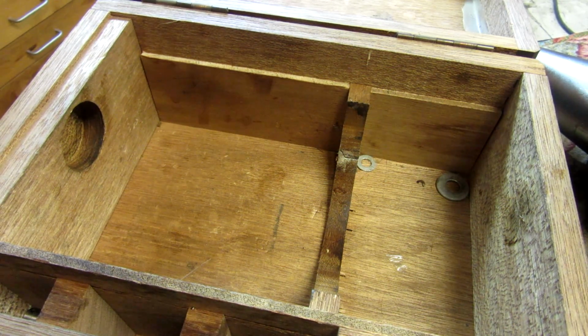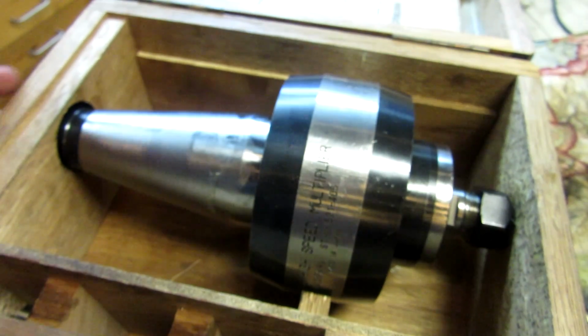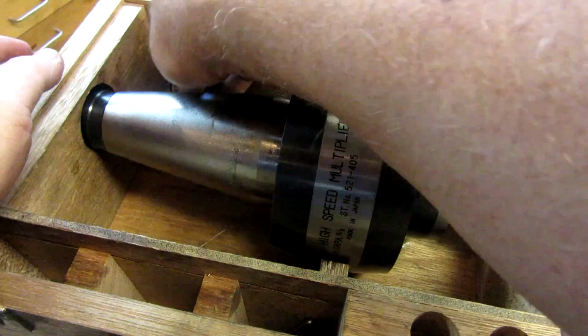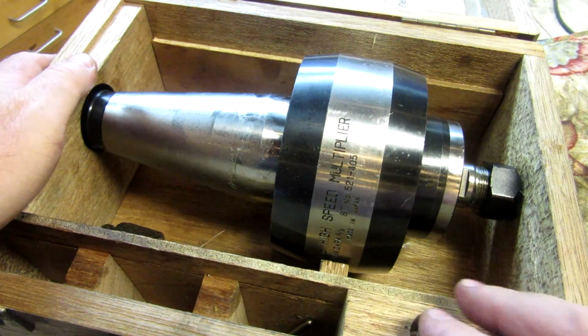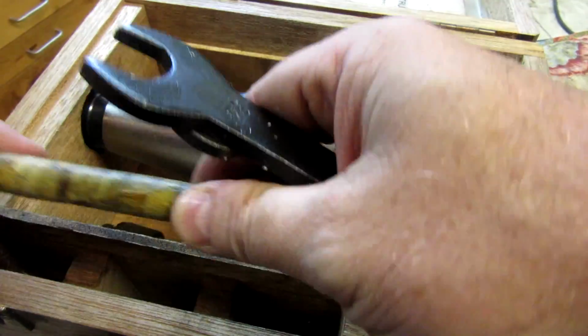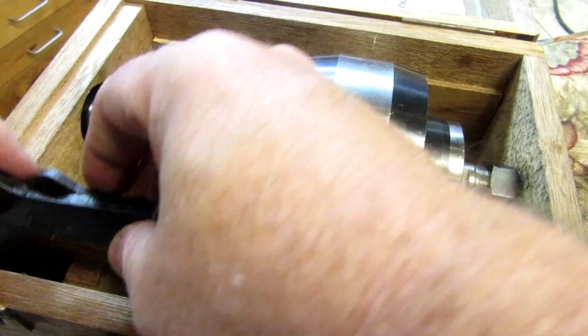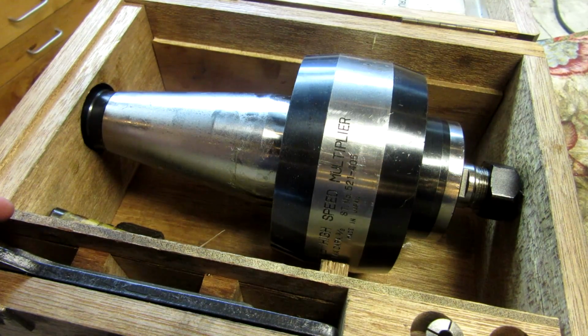So the whole thing came in this really nice box. Manual up in here. And there we go. Fits up in there, and then this goes down in there. The little collets go in here. Tommy bar here. And wrenches. So, a nice little case.